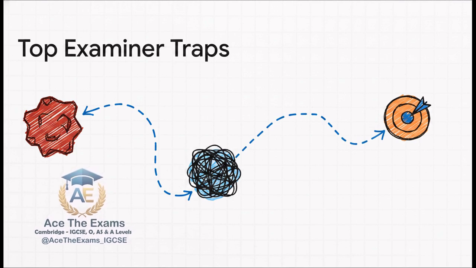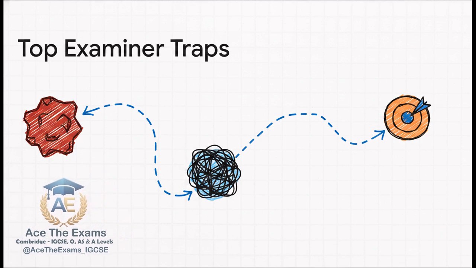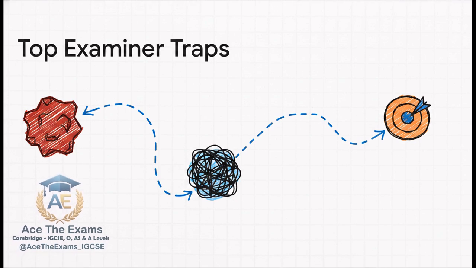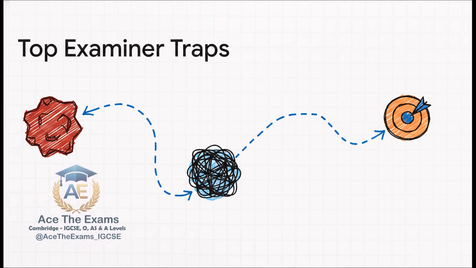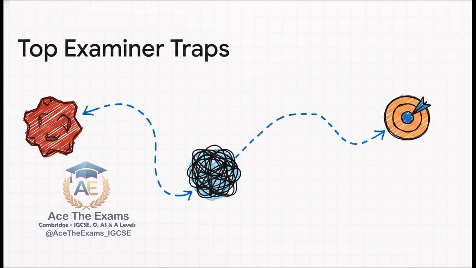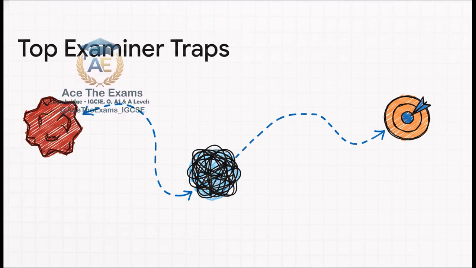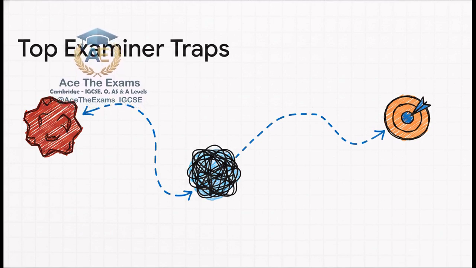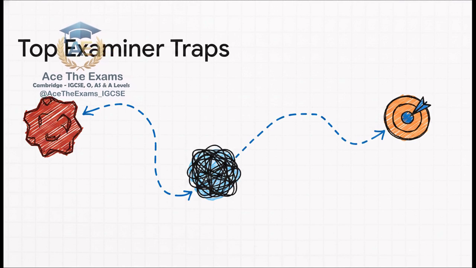First up, using the wrong approach for the wrong context. A question might specifically say, using the remainder theorem, find, but a student decides to ignore that command and do full polynomial long division instead. Is it mathematically sound? Yes. Will it get the right answer? Probably. But it's the wrong approach for the specific context demanded by the command word, and it wastes precious time. Second trap, forgetting to check format and presentation. This goes back to losing that vital telemetry data we just talked about. Third trap, providing answers not specific to the context given.